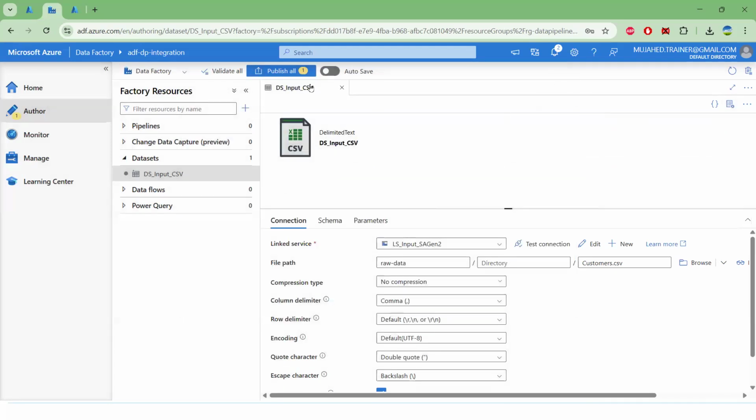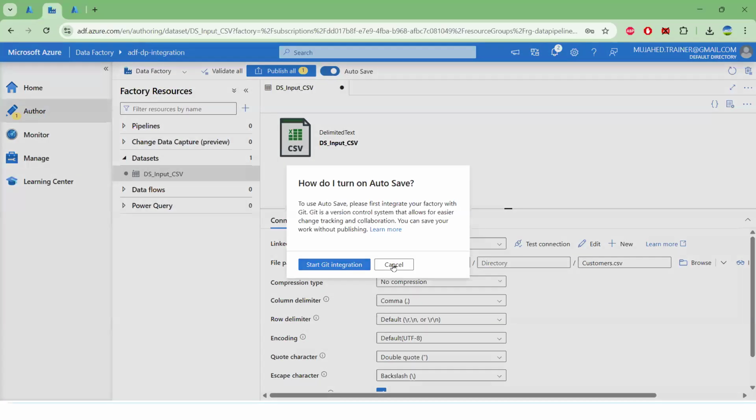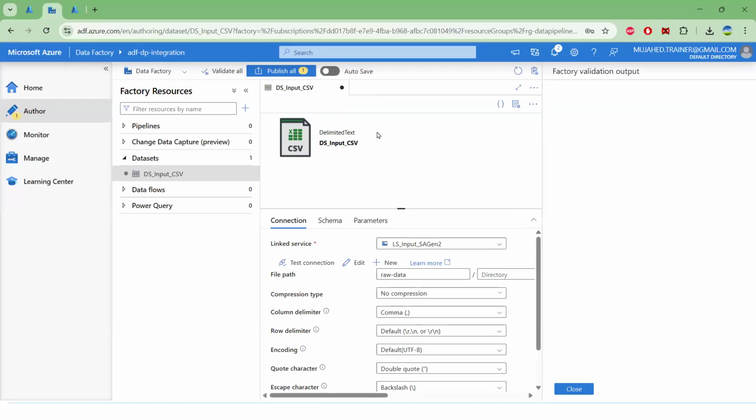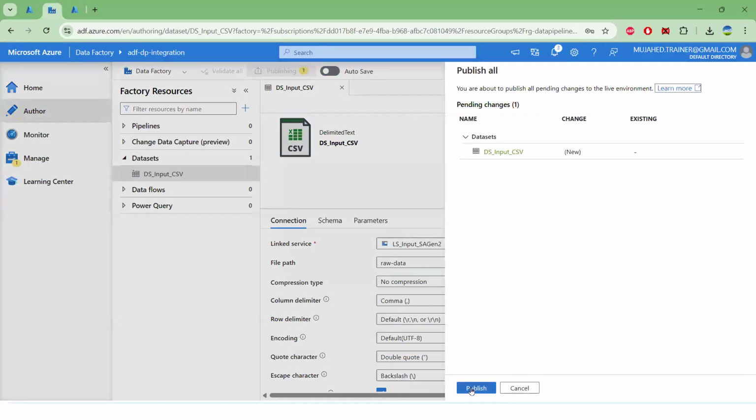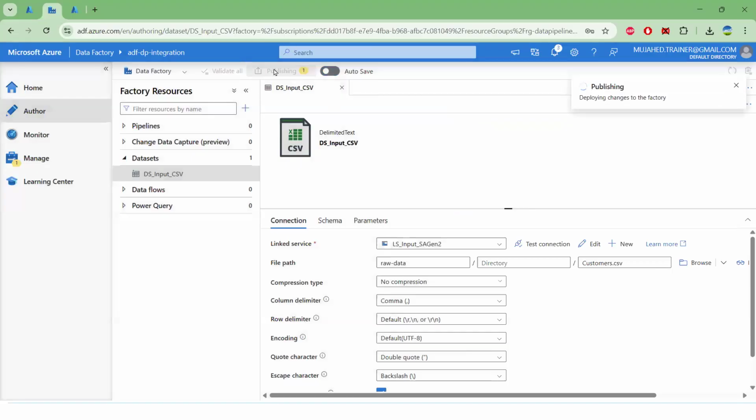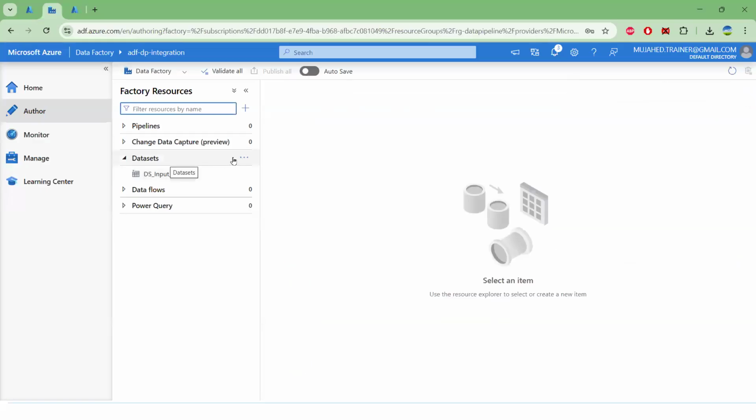And then we'll close this environment. Let me close it here. I want to make it auto save options. I'll check all errors if I have. Then I'll go to publish all. First time I'm updating, so that's why we require publish. What is this? This is uploading into the Azure Data Factory cloud. So the whole resources will get uploaded. In case my browser gets closed by mistake, it will be available to you over the server. So like that, we created the datasets.